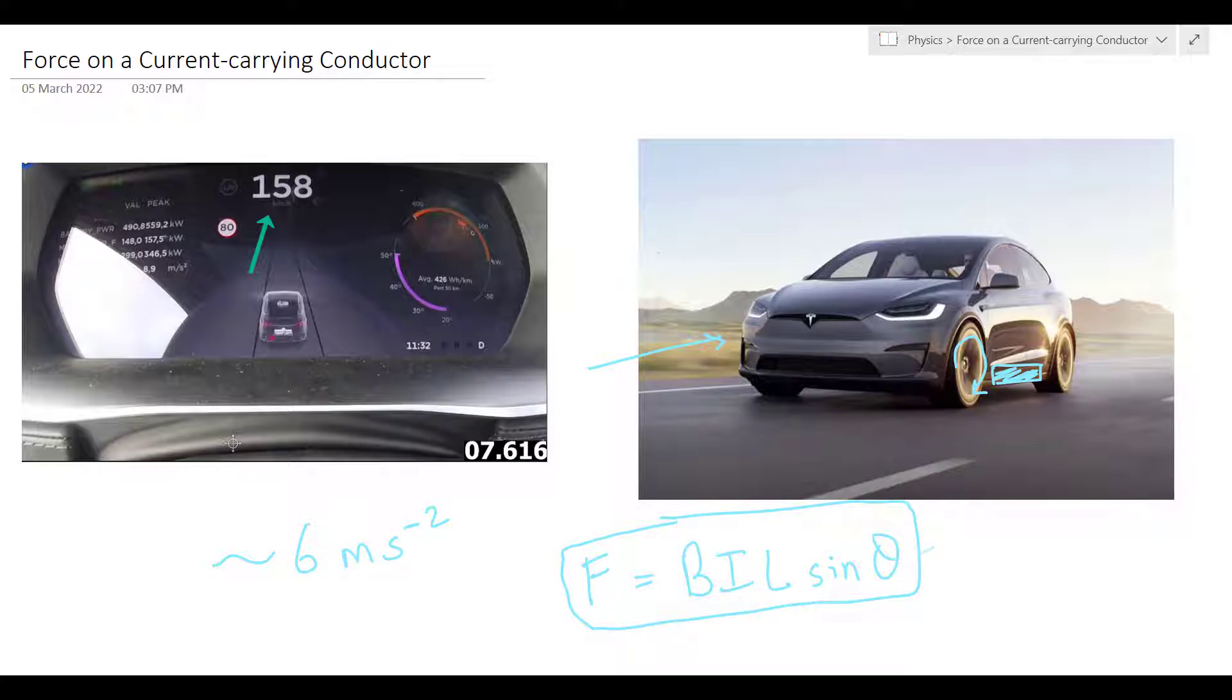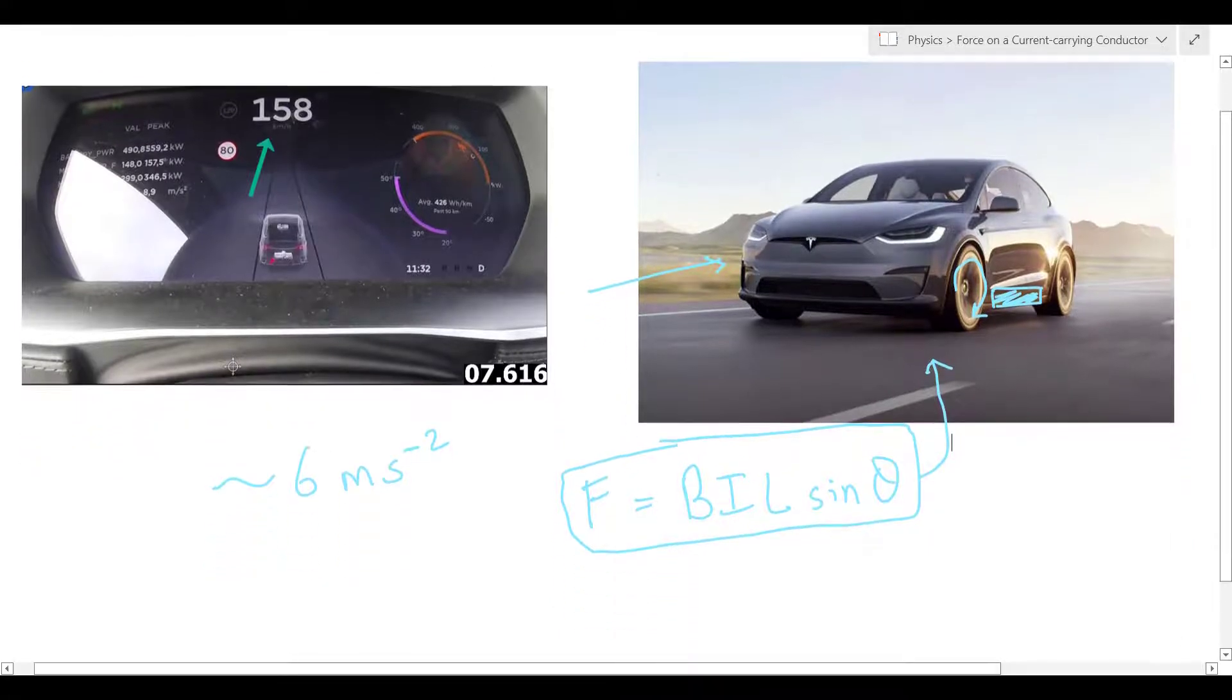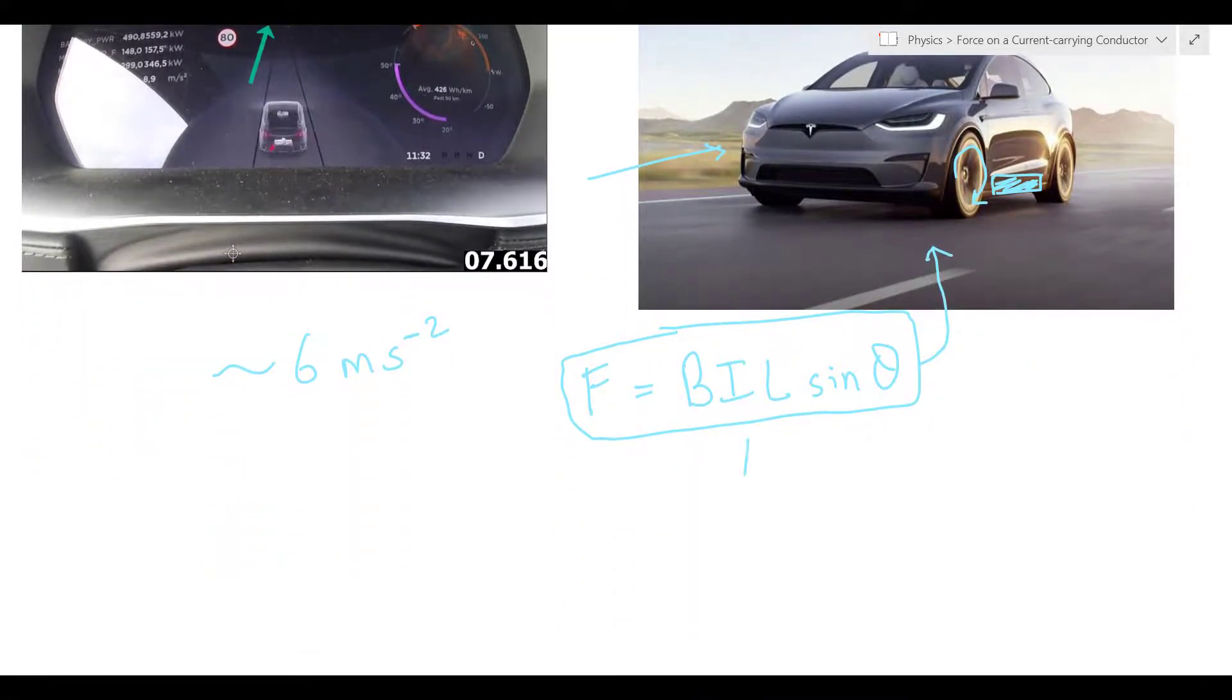Not only does this formula have vast applications practically like in electric motors or electric cars, it also has vast theoretical applications. For example, when we talk about quantities like meters, we know that the distance from our home to a certain location is a certain number of kilometers. But how do we really define what one meter is? I mean, is it the length of someone's foot? Is it the length from one shoulder to the tip of one's hand? To really define what one meter is physically, scientists have to use the speed of light.